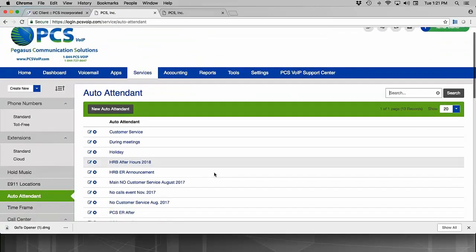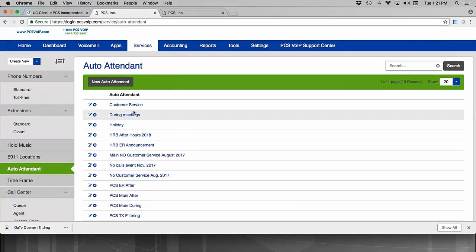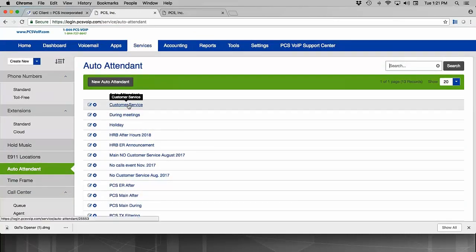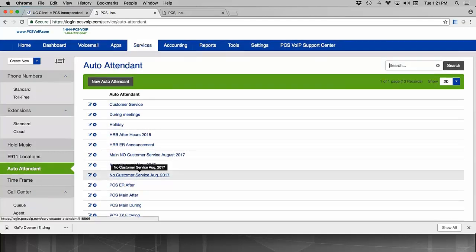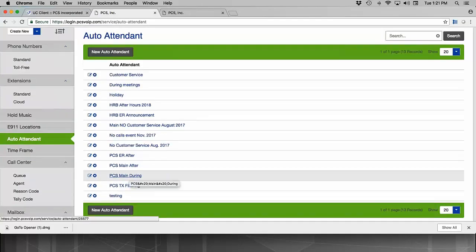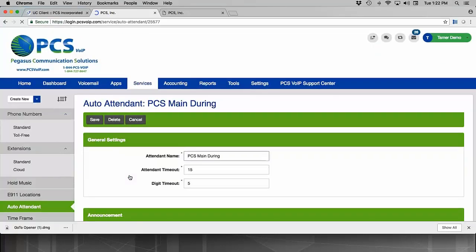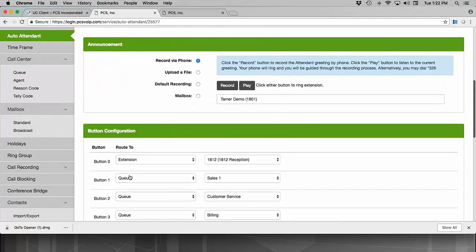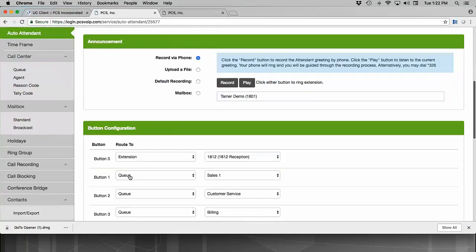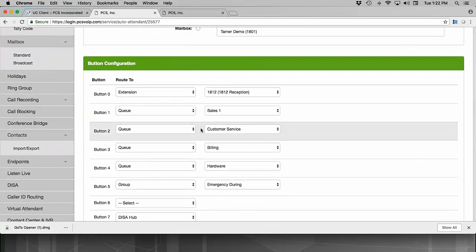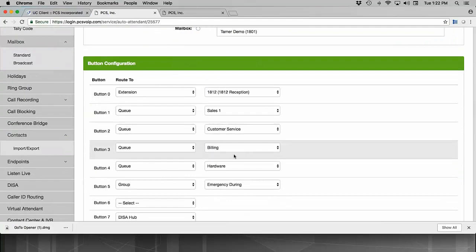Okay, auto attendant. Auto attendant is a feature that most of you obviously know, just like I said: for English press 1, you dial the phone number. For Spanish press 2. We can duplicate the same menu in 2 different languages, but also for sales press 1, for service press 2, etc. It's very, very simple to program, and it's very, very easy to activate. So this is the auto attendant. I can create one. Like I said, sales press 1, customer service press 2, billing press 3.